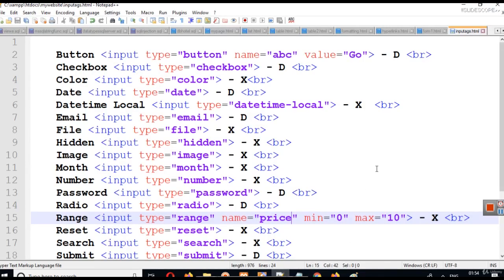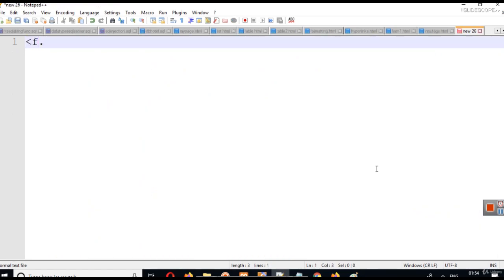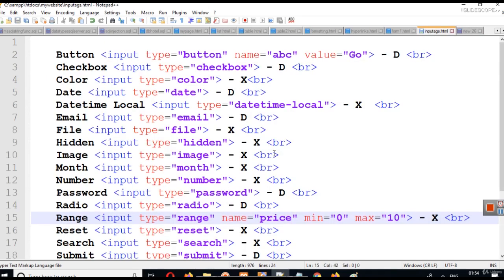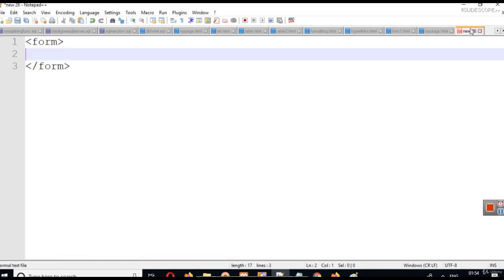I will create a new form here. The examples that we have not discussed, I will show you examples of those input tags. Although these examples will be covered in their respective chapters, or whenever we need them in real web development.